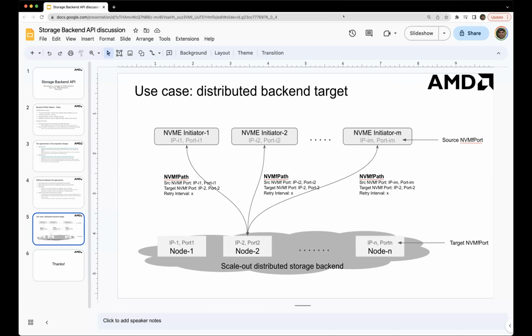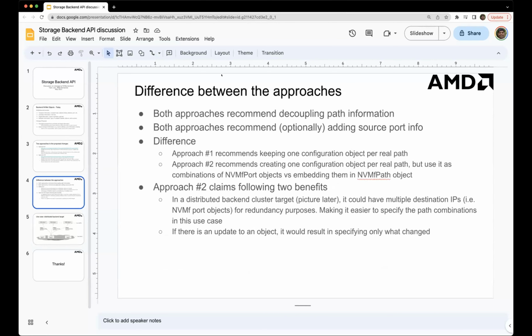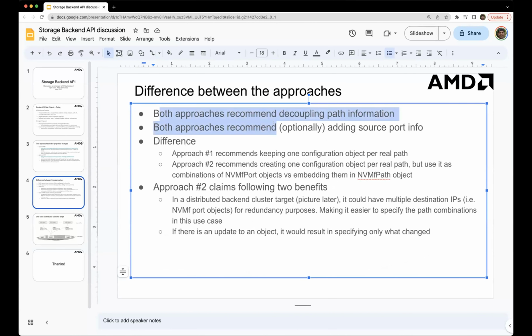Fair enough. So let's go with your approach, Ben. Like I said, it's going to be translated quite easily one way or the other, and especially if it is more aligned with the discovery, we can go with what you're proposing. The fundamental still remains true that I think we are getting the goal of the commonality, which is decoupling the path information from this one and including the source port information. Those two are definitely a huge benefit.